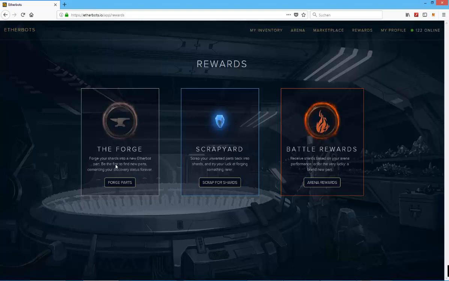As you can see here, you can forge the shards you get into a new EtherBot part, and then you can sell it again on the marketplace or attach it to your existing robot. You can scrap your unwanted parts back into shards and try your luck at forging something rarer. So you can basically increase the value of your shards by scrapping them. And you also have battle rewards. Yeah, just check out the game. It just launched. I think it's going to be quite big.